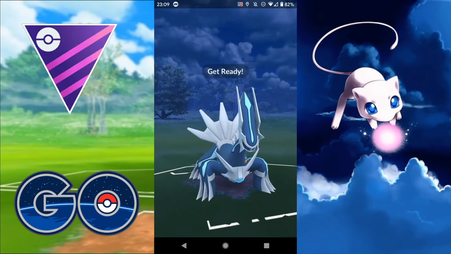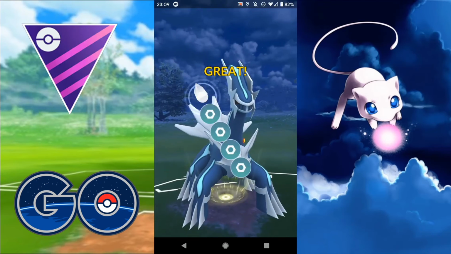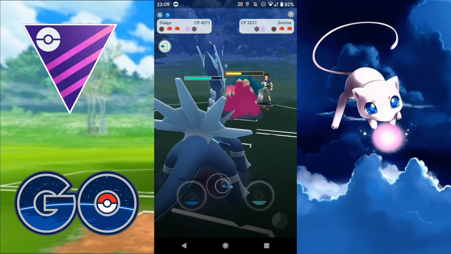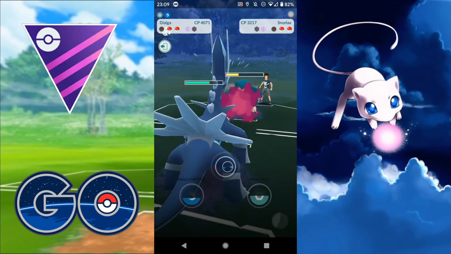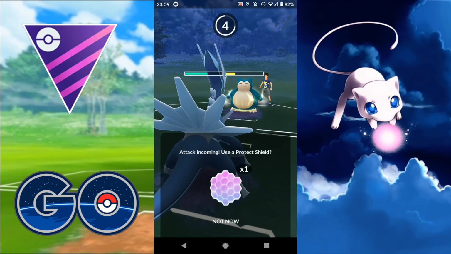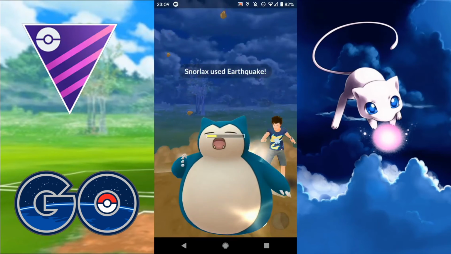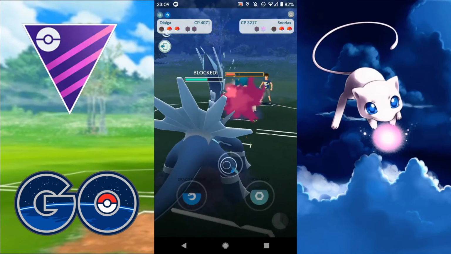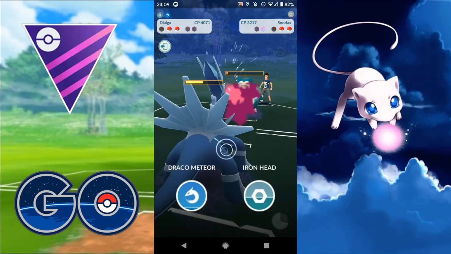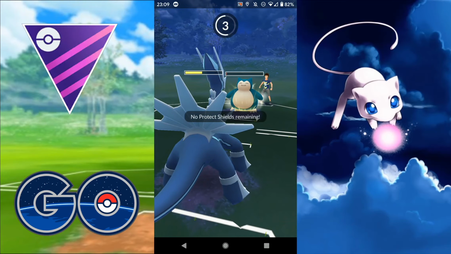So Snorlax running superpower is a bit of a problem, but what I need to do is, so they'll probably charge up to 2 superpowers, and you want to shield the first one. So here, thinking about it, but I will shield this one up. I'm expecting a second one to come through, but it turns out they're running Earthquake, and that is an absolutely amazing shield right there. So that's perfect. So really, really glad I'm able to shield up the Earthquake. They won't have long enough to get to another Earthquake.